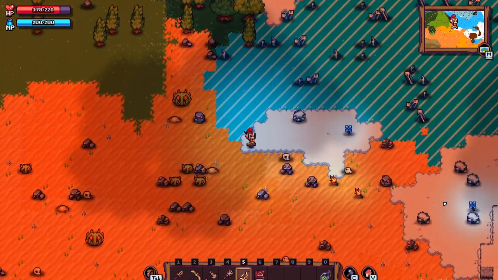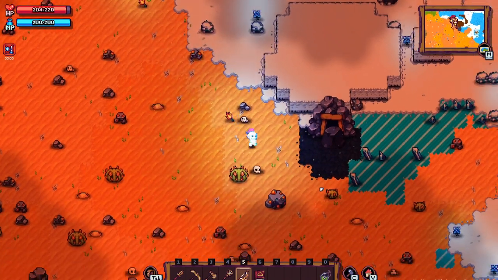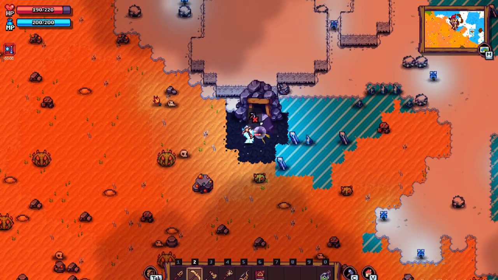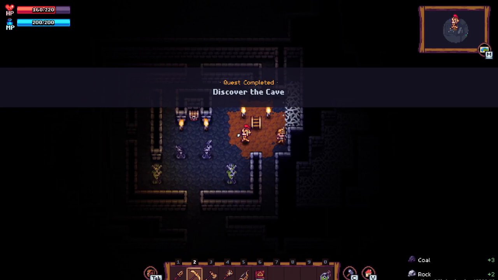I'm going to end up freezing, or getting super hot. Oh, I guess staying in the middle, we don't get affected by it. But we have made it to the cave. Rock block in the way. We're going to take some cold damage. And let's go into the cave.